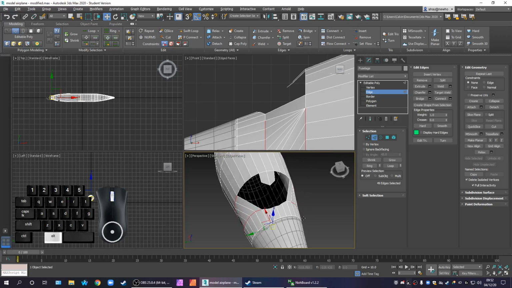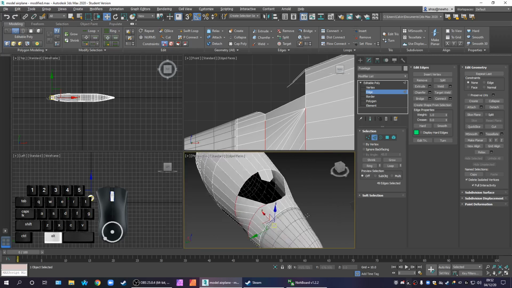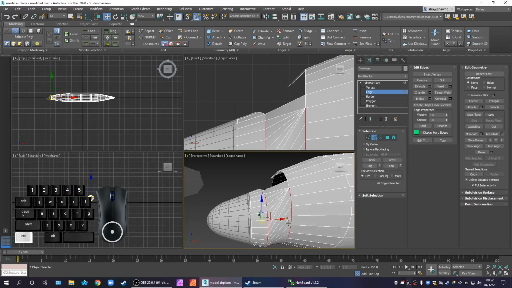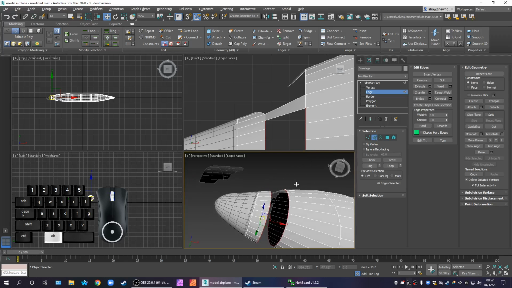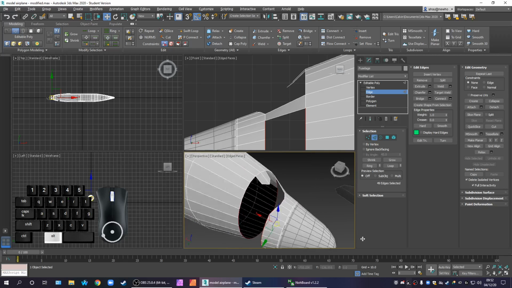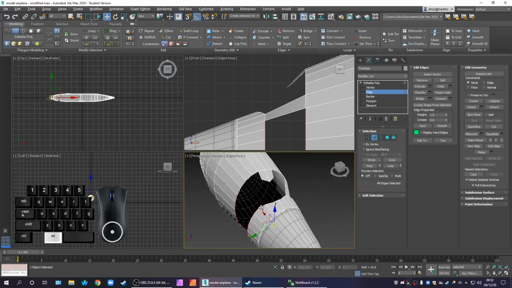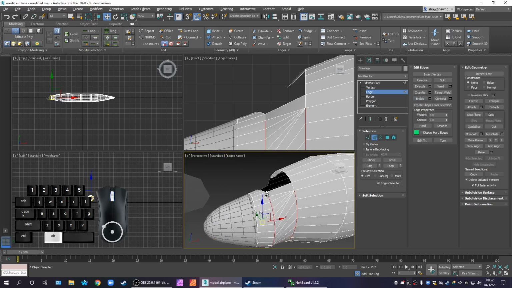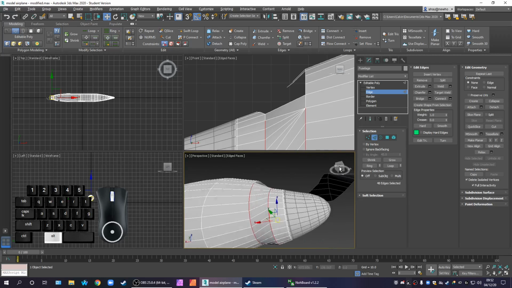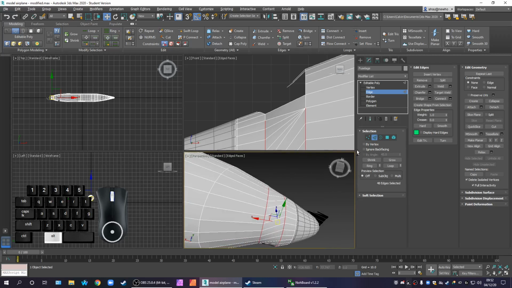Bridge. Oh, we got a crooked bridge. We still got a crooked bridge.